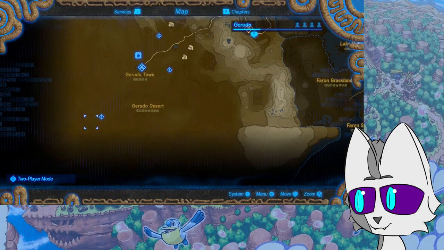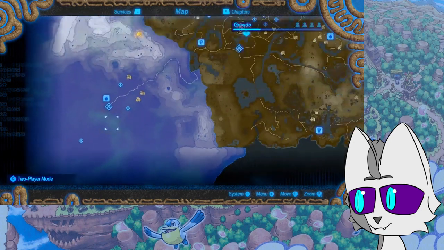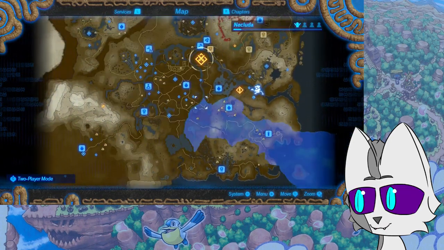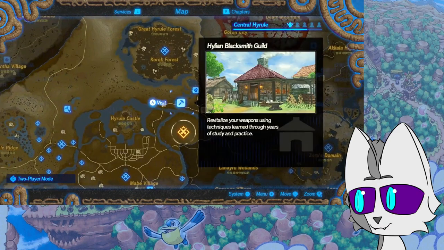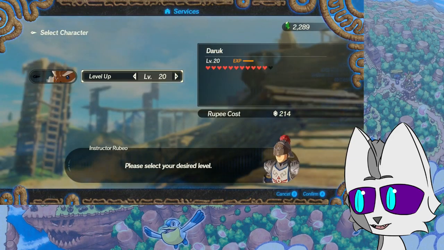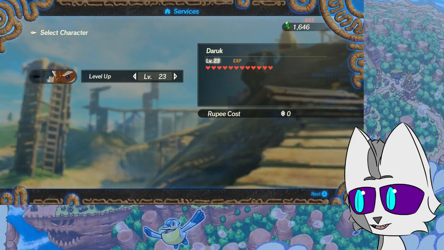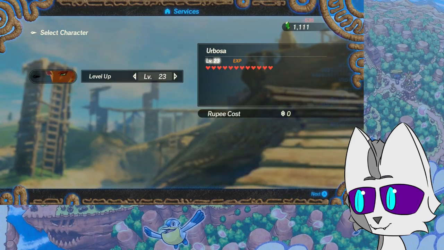Let's see, it's over here. A Melduga was discovered in the Gerudo Desert. Prevail in this one-on-one battle. Apparently it wants me to do this because it's fish out of water. Gives rupees and stuff, but some things that we should probably try and bring other characters up to snuff.